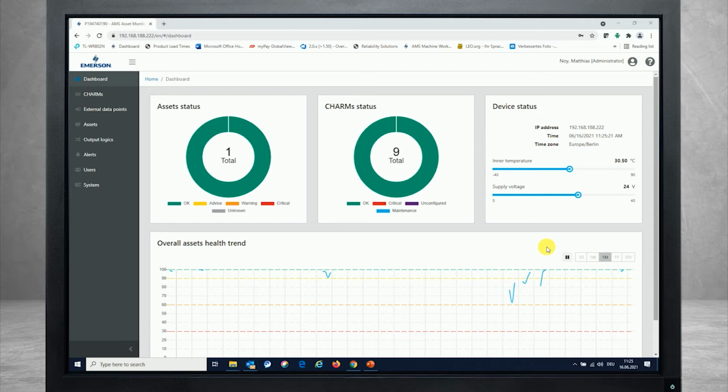Now, primarily, we're focusing here on DeltaV, for driving this data into DeltaV, making it easy and integrating all these parameters and data structures and interfaces, for sure, as well. But finally, it's a standardized protocol. So that means all systems that support MTP may be able to manage our data coming out of the Asset Monitor as well.